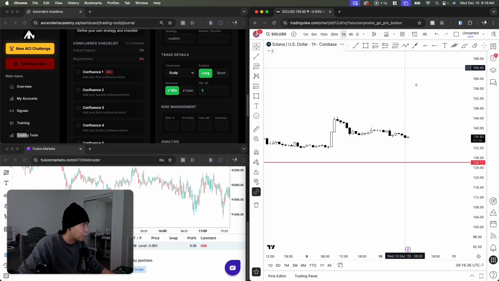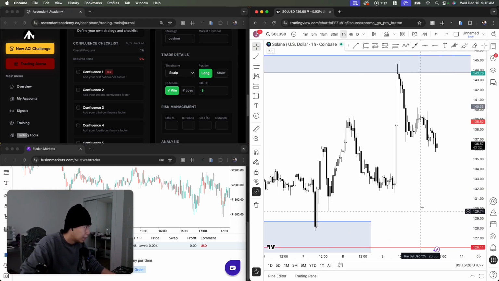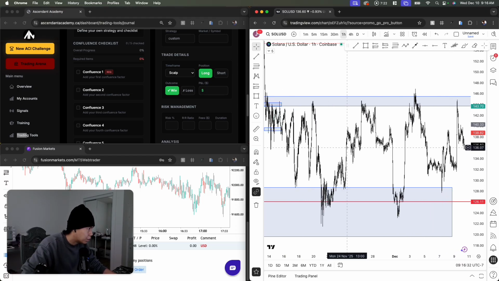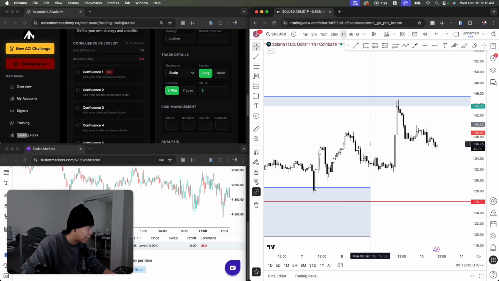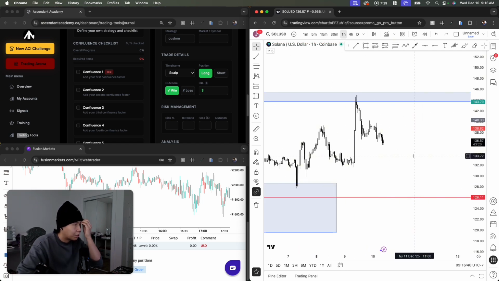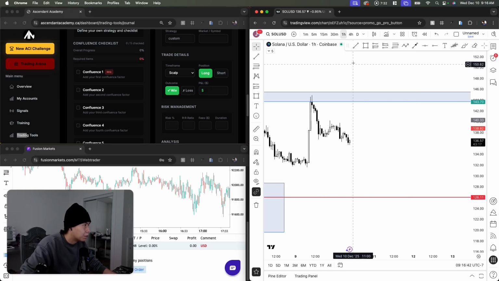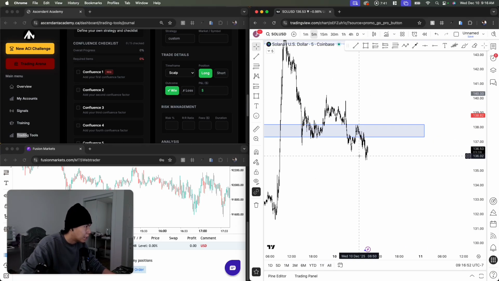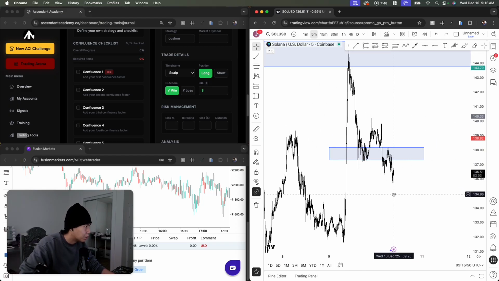So let's go down to the 1 hour. So we're kind of floating in the middle of this consolidation zone. You could try to be trading off of these support resistance levels, but then again, crypto is pretty volatile. So you can mark these out and say that if price comes up and shows rejections off it, we can try to get in on the selling pressure, which it has been for the past couple days. But that's a pretty risky trade.